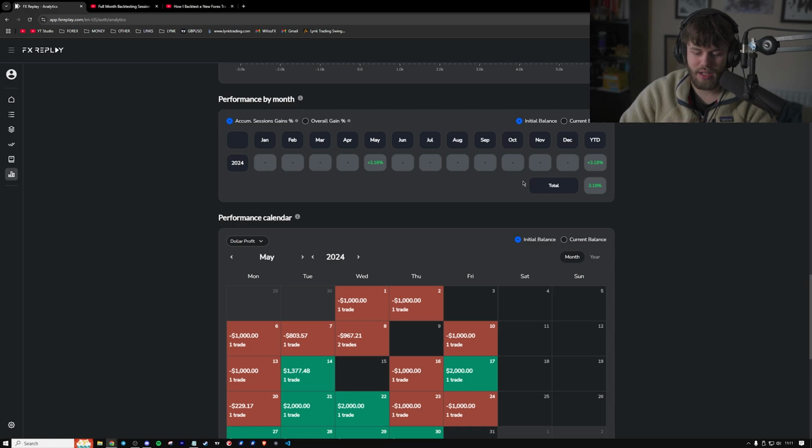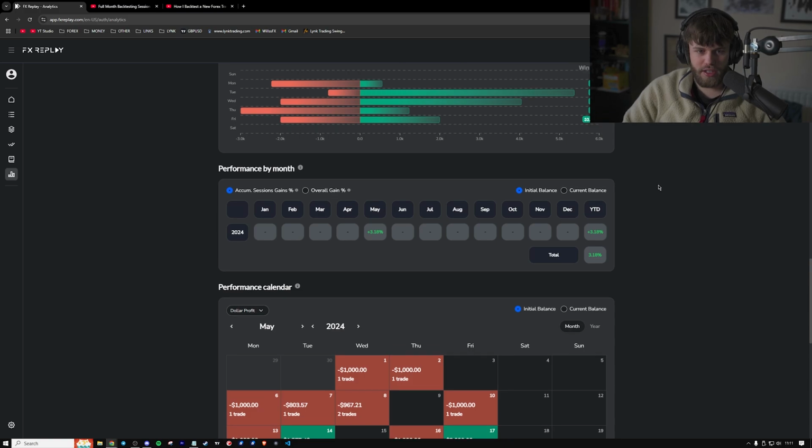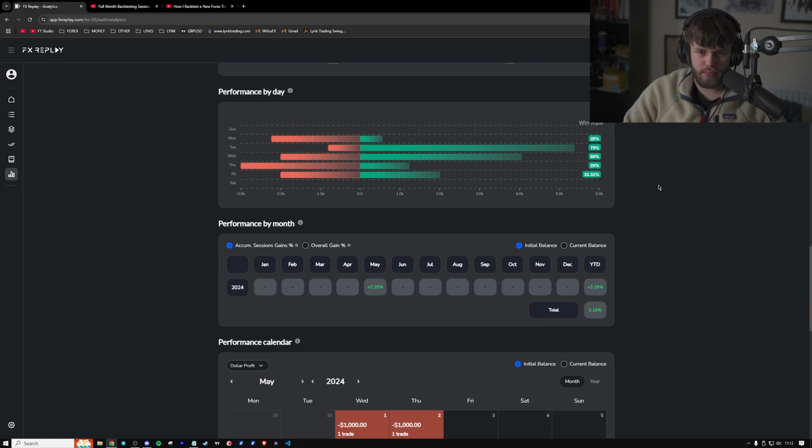That's around 11% profit if my quick calculations are correct. It is early in the morning. Well, not early, it's 11 a.m, but it feels early, especially when it's cold in England. But we have actually had 3 profitable months in a row. And we can see here the win rate on each day. We can see the profit versus the loss on each day. So you see that majority of our profits are made on a Tuesday, and also we hardly have any losses on a Tuesday.